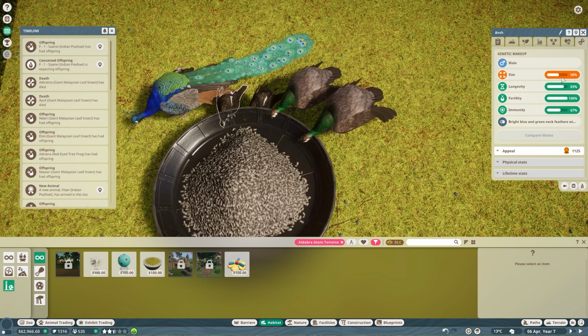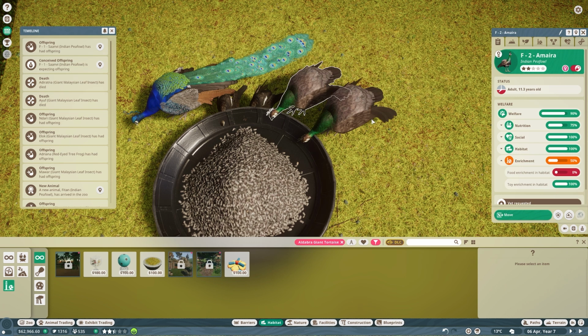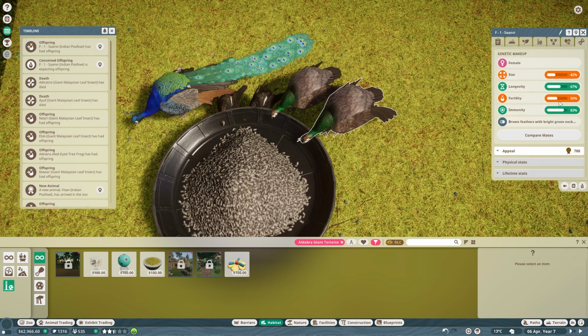How about you? This one's so bad. Just take Amira off. She will just be here. She will have to go. She's useless. But she got good offspring though. I mean, this is a golden offspring. It's pretty good. This is also quite fine for a mill.